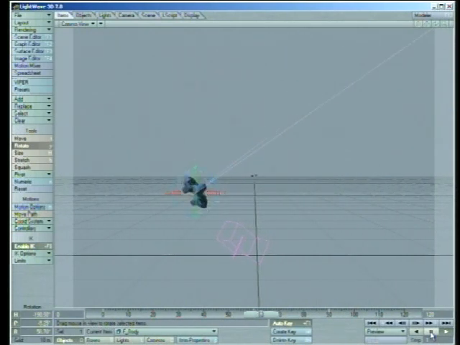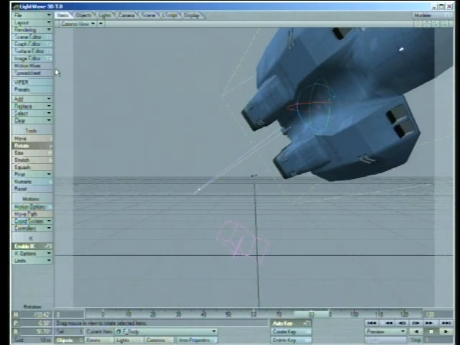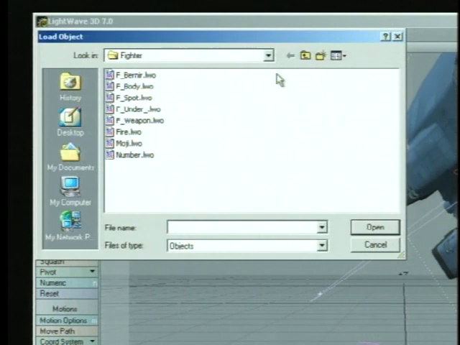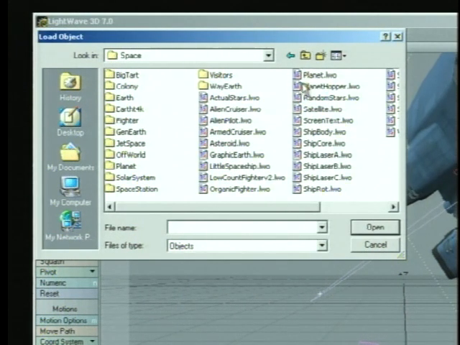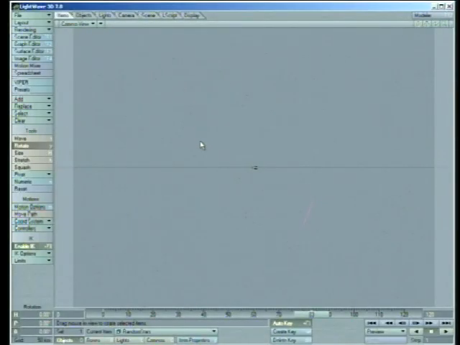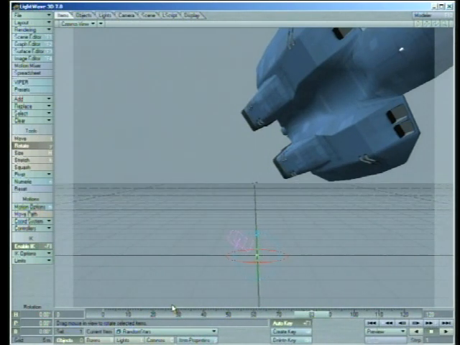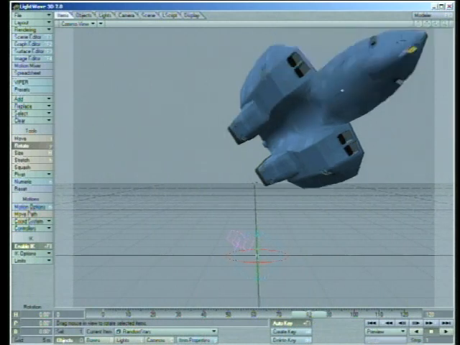Now the next thing we want to do is actually add something in the background. So we've got a planet and some stars. That's pretty straightforward. Again, we're just going to go to our Add Item. We're going to Load Object. We'll go back to the base space directory, and let's just go ahead and add random stars. And as we discussed in tape 1 of Animate, my grid size is now huge, so my clipping plane has made it so I can't see my spaceship. To fix that, again, we're going to use the open bracket key to reduce the size of the grid back down to a reasonable amount, and now I've got my spaceship back into range.